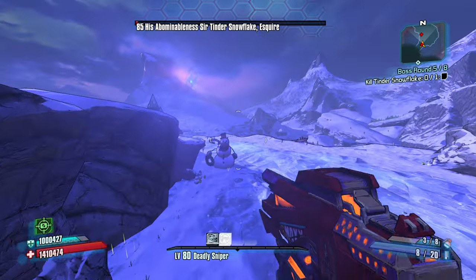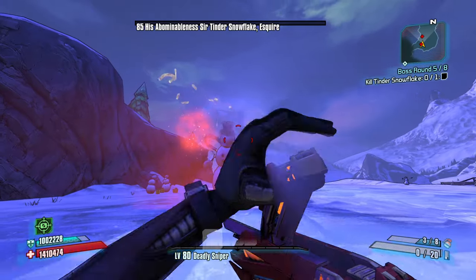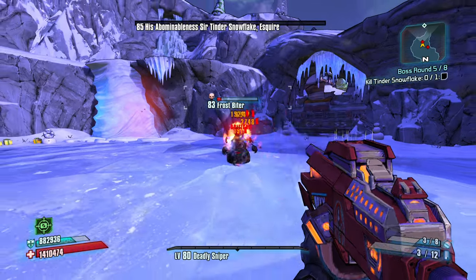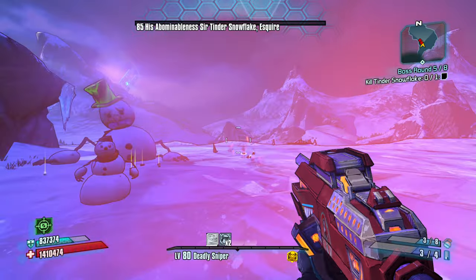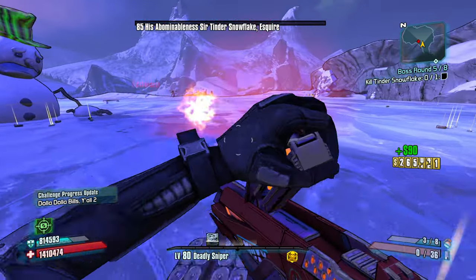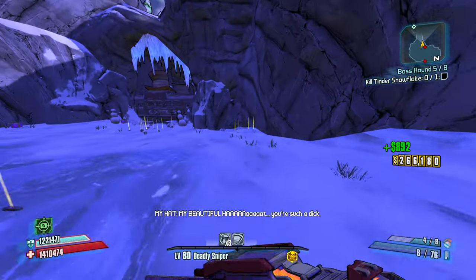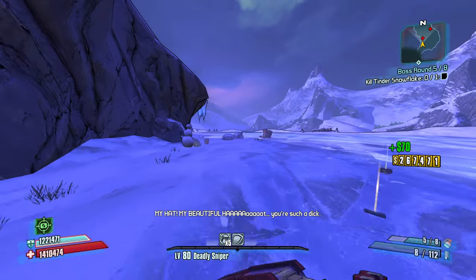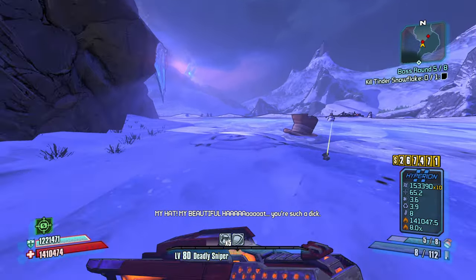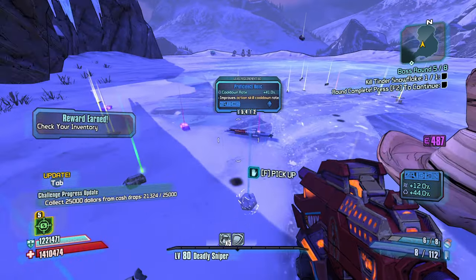Hey, you're about to be down, brother. Nice. Get stopped. Good. Whoa, whoa. Don't die to that. Gotcha. Give me that hat. Good round. Did you drop me anything useful?